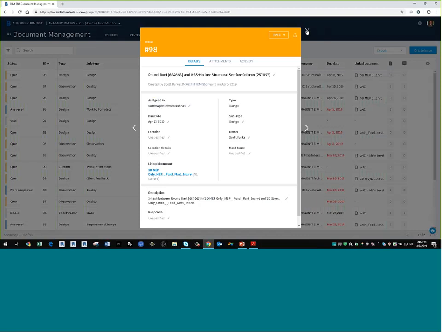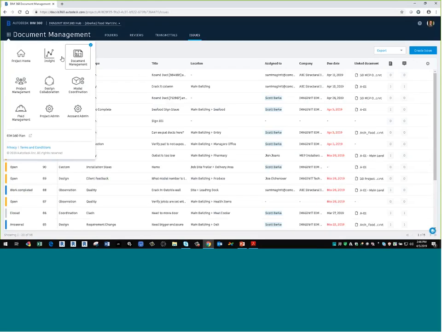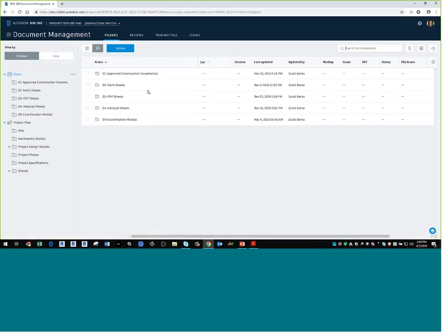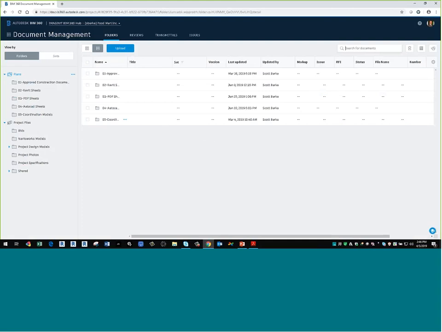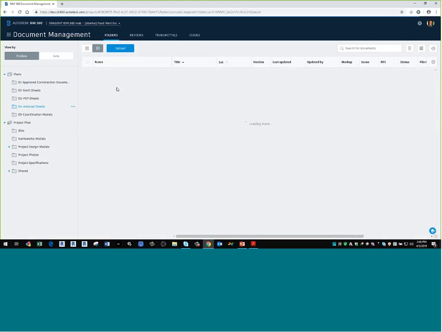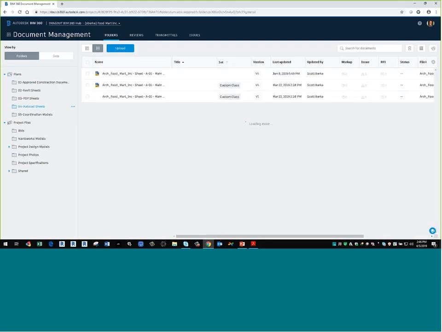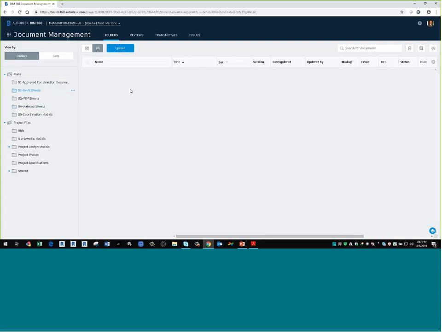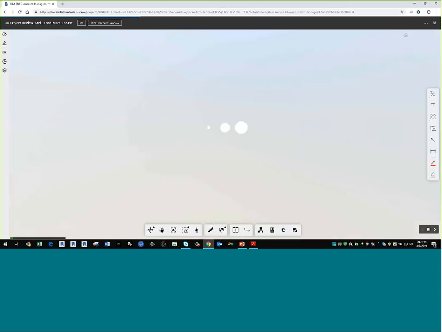So I already have that issue pinpointed, right, meaning the ID number. When I go back over here to document management, I can go into any of my models, because they're all the same ID numbers and such. So if I go over here, I'll go back into my Revit, not AutoCAD, sorry. I go into my Revit sheets there. So inside my Revit sheets, I can go back into here. I can go inside that model, use that same tool to identify that area, to find that duct.